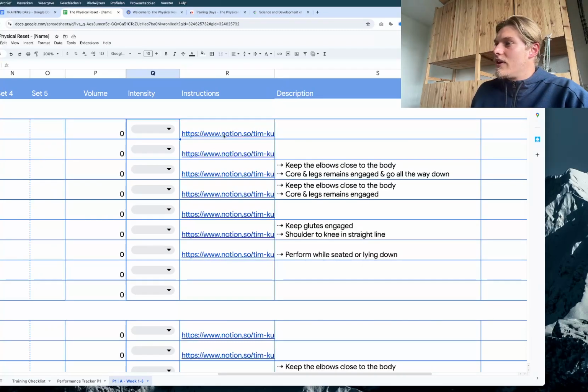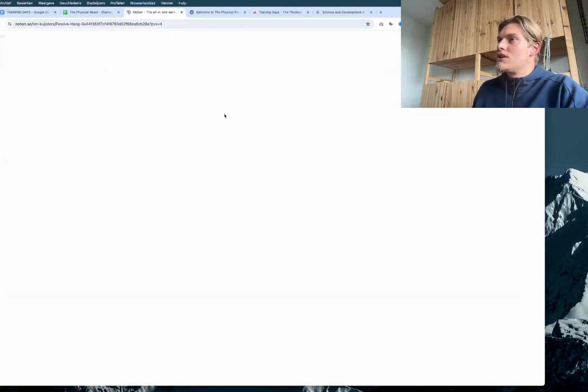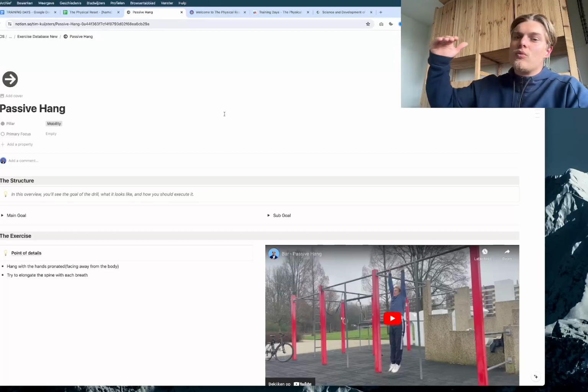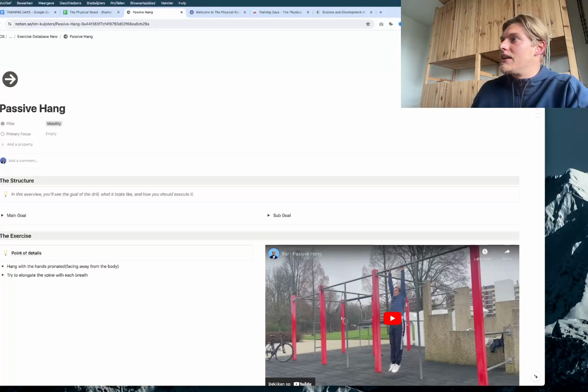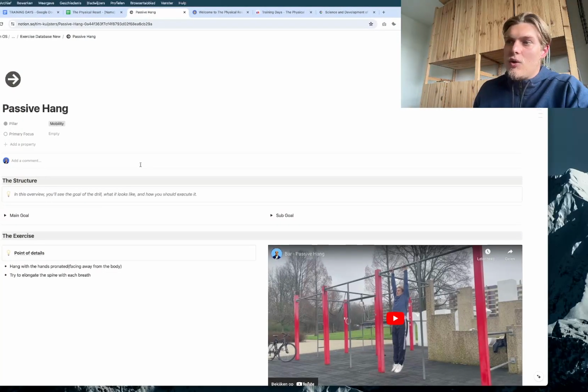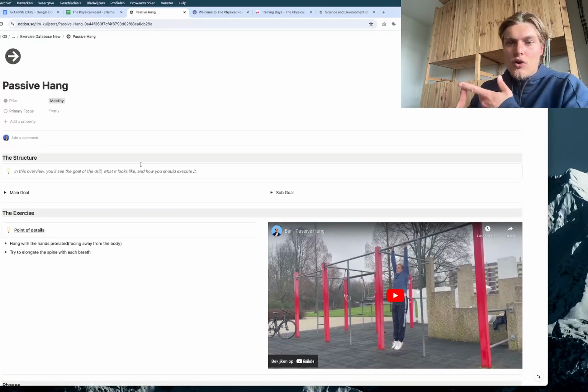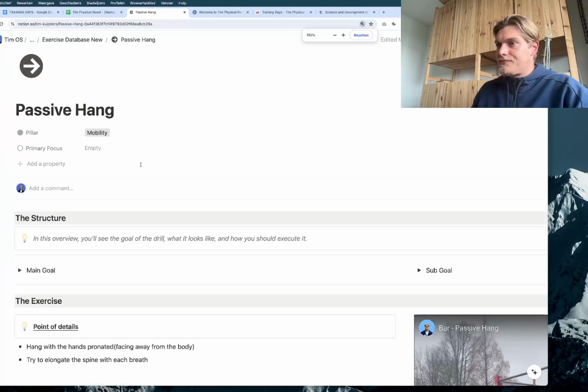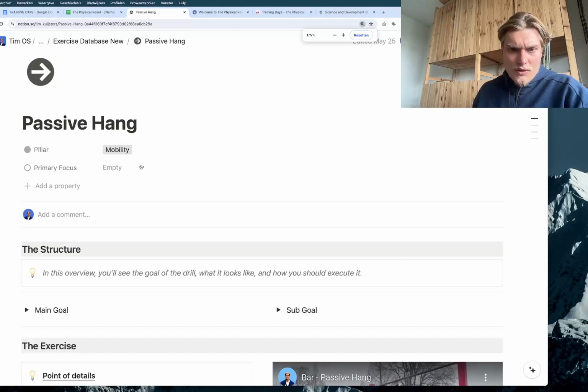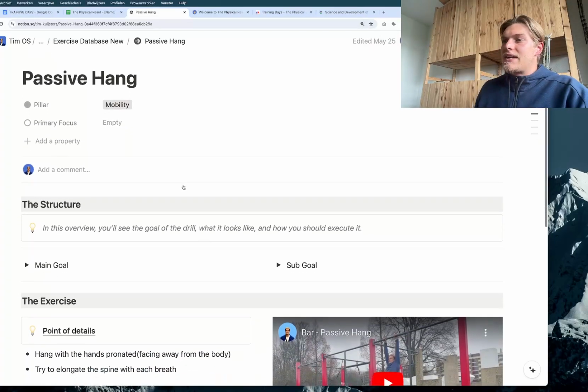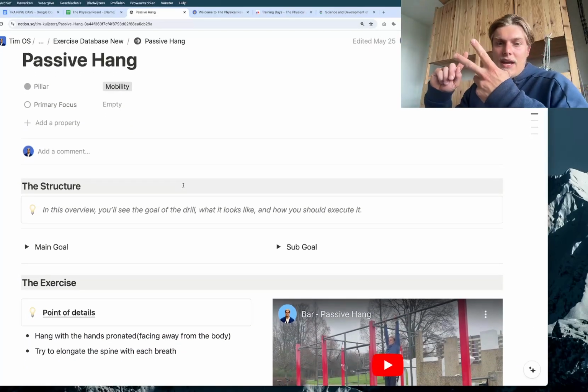Then additionally, we have this beautiful, or I think it's very beautiful, at least I put a lot of time in it, Notion template, and every exercise has a Notion template which it will guide you towards. If you click on it, you will be guided towards this Notion doc, and in this Notion doc, per exercise, what you will see is the goal. Every exercise has a goal, it has a sub goal.